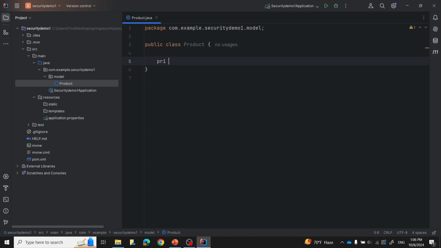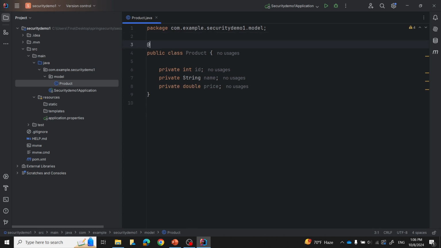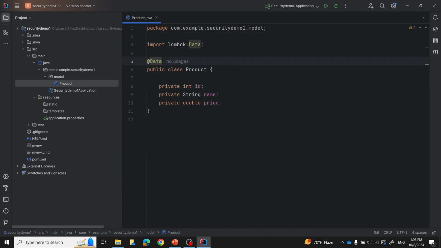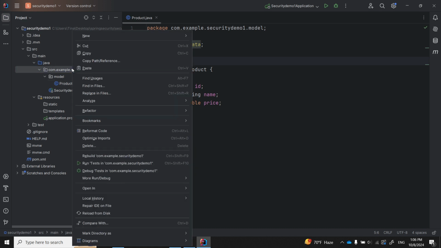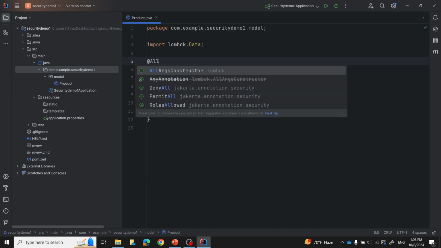Okay, private int id, private String name, and let's use double for price. Okay, let's just do it this way. And here I'm going to use @Data, and I'm going to add another annotation, which is the all-args constructor.